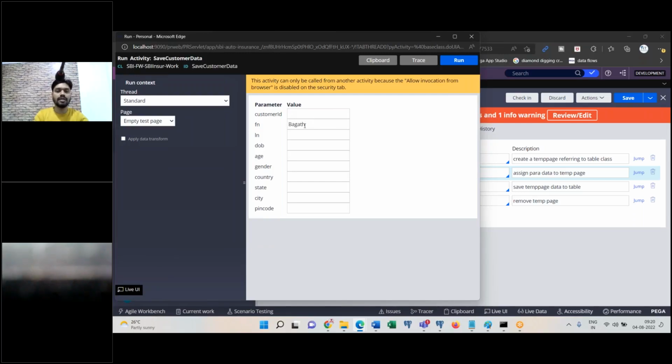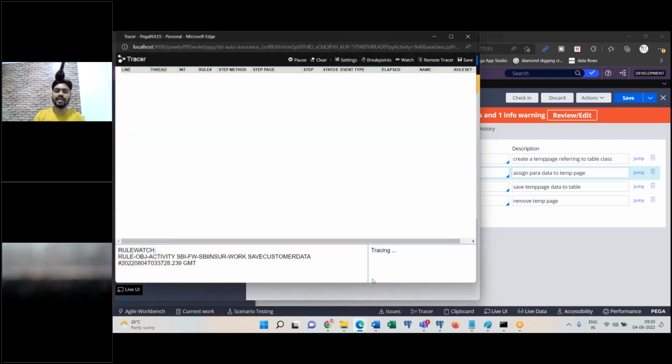So Bhagat Singh, age 25, gender male, country India, state AP, city, and zip code. I'm going to trace it and show you once again.